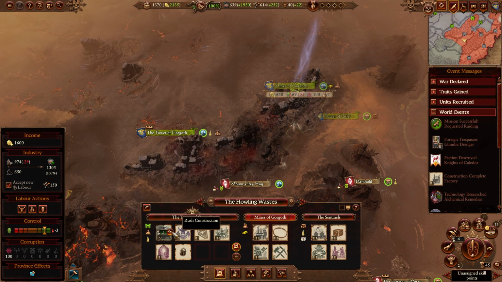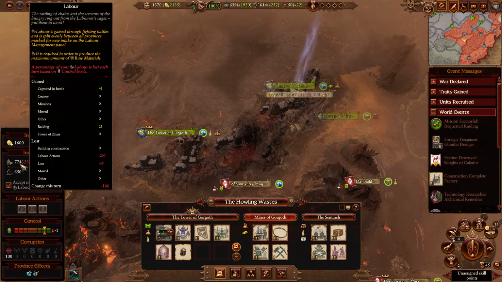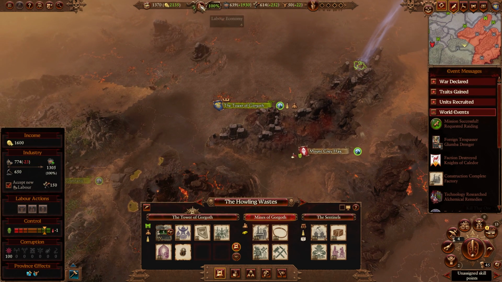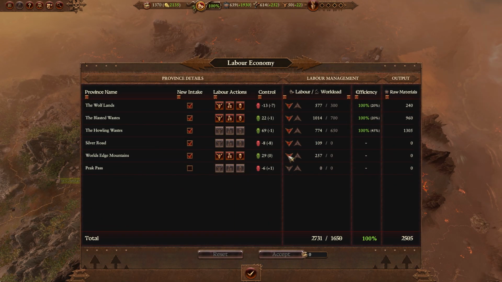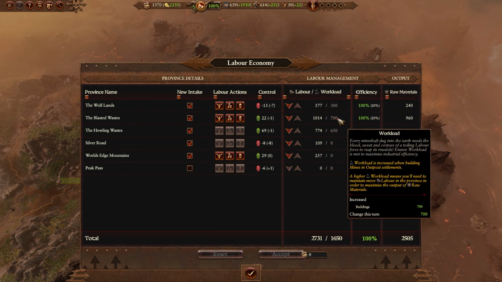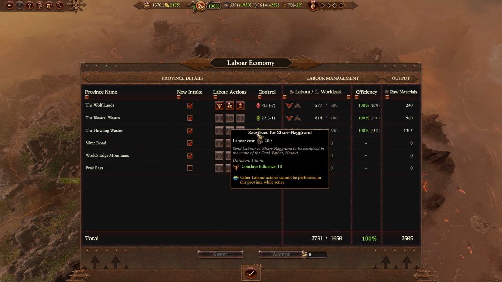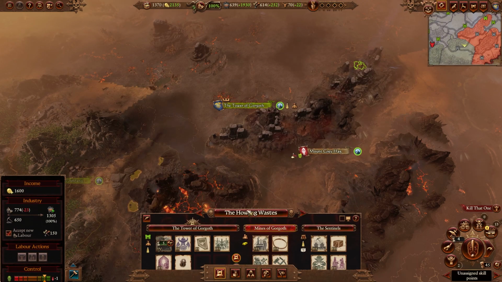Pretty nice, though. We have plenty of labor here. We can go ahead and send some of it back to Zharr-Naggrund, ever so slightly. Take a quick look at the rest of our labor and send some more back here at the World's Edge Mountains as well. World's Edge and the Blasted Wastes. We're going to be real aggressive with sending our labor force.